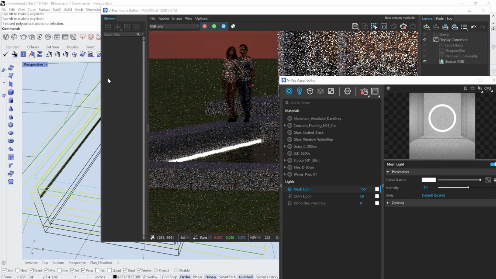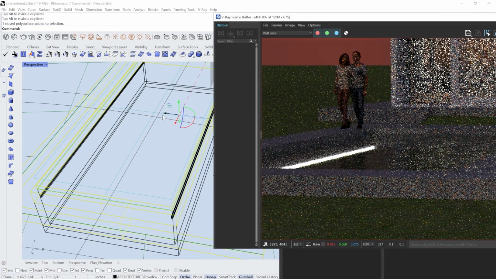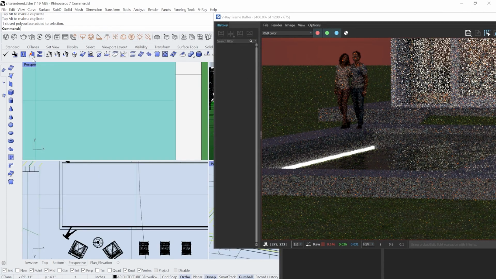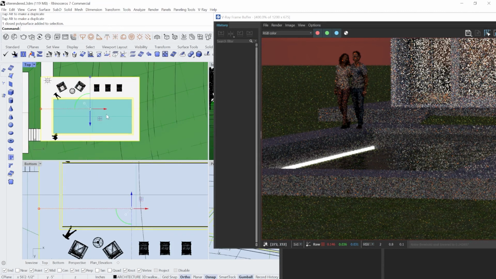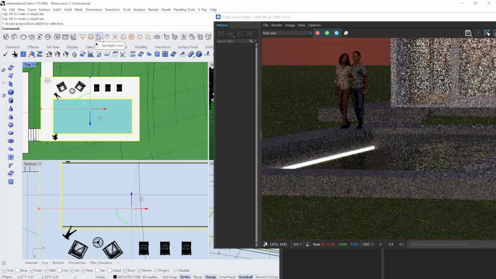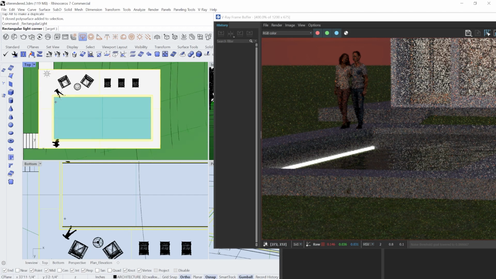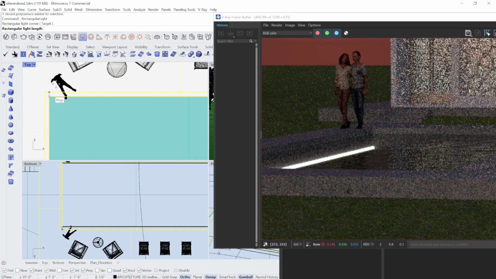And another way to increase the effect of lighting here is to create, in addition to that set of lights, maybe a spotlight or a rectangular light that just goes around the edge of that pool.